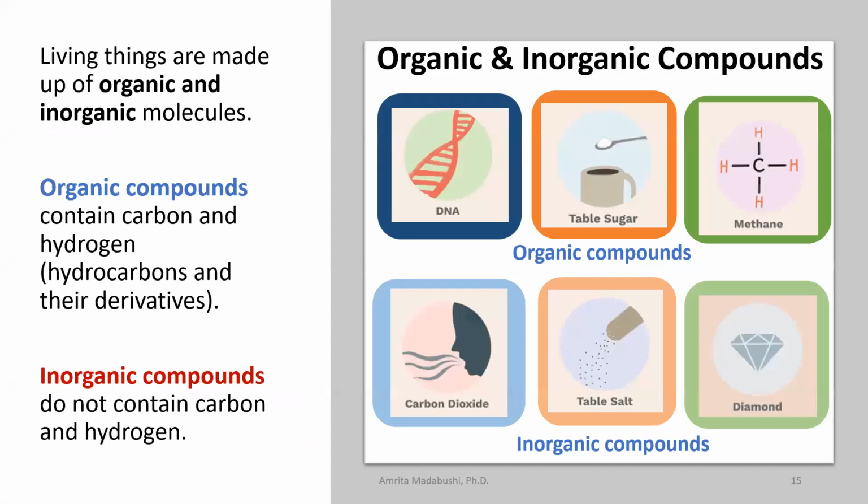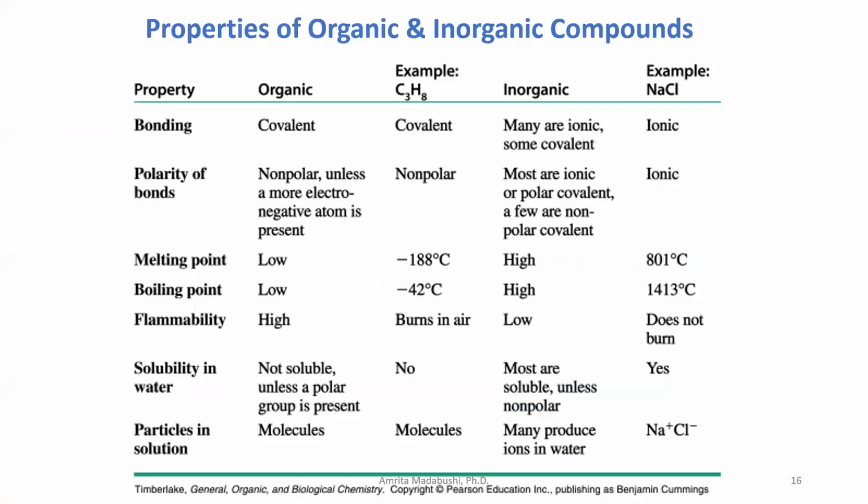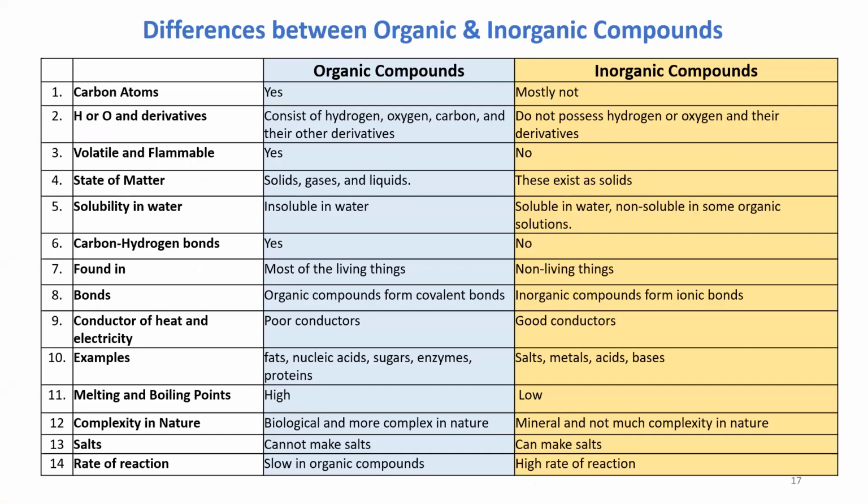Not saying you skip something, but of course you should know the difference between organic and inorganic compounds, and especially their properties, which is not really that difficult, because if you know the examples, like methane is a kind of gas, you know that it has a low melting point and a low boiling point, right? Whereas salt does not. Those are things that you already know, but please review the table, and both the slides have information in 2 different ways.